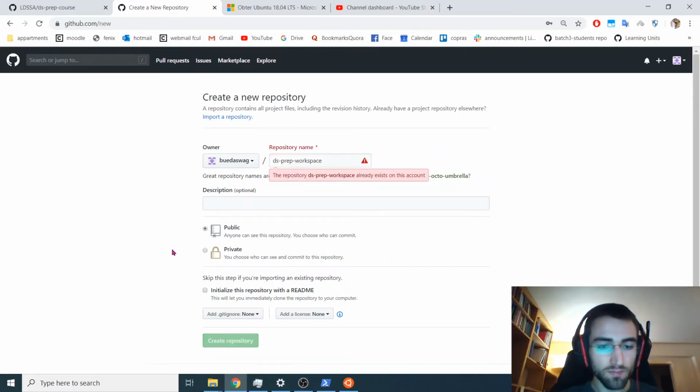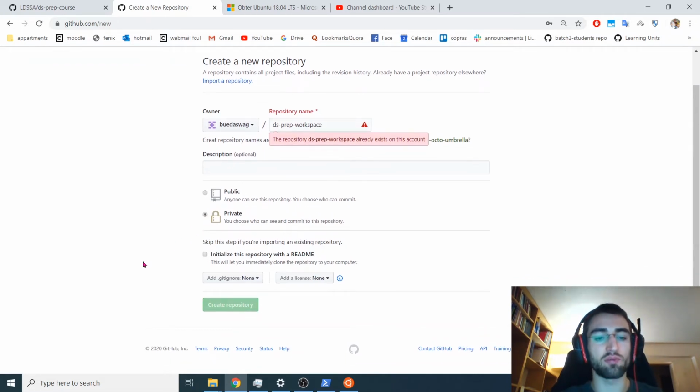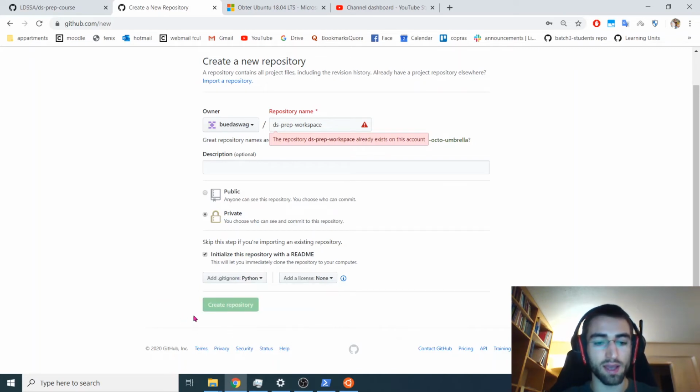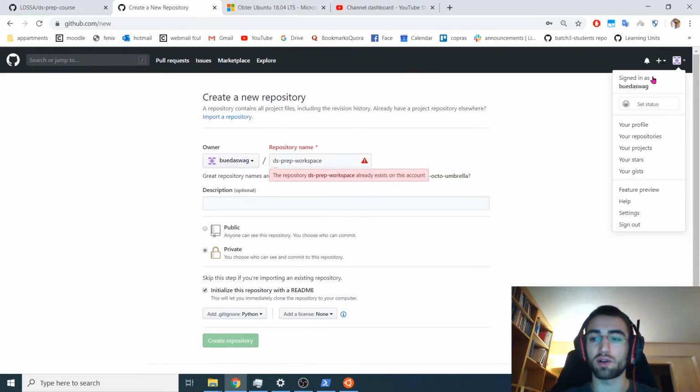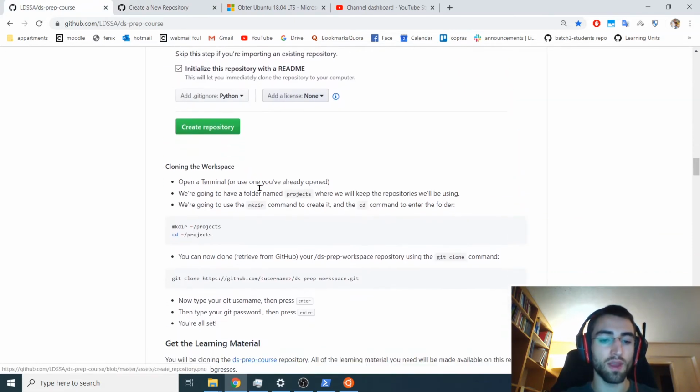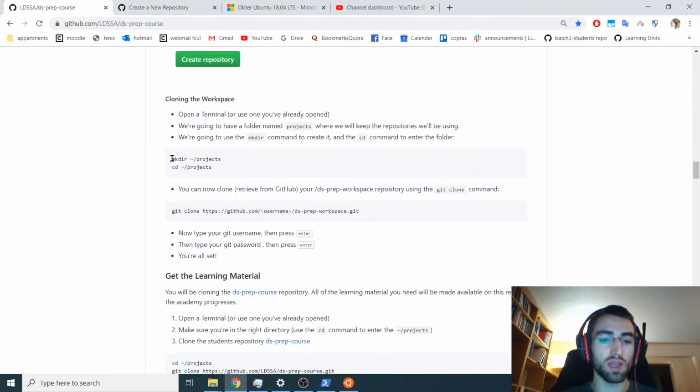Now, we need to make this repository private, and we need to initialize it with a README, and we need to add a Python gitignore. Okay, so then we press here, create repository, and that will create our repository. So now that that's done, we go back to our terminal and we use the mkdir command to create a projects folder.